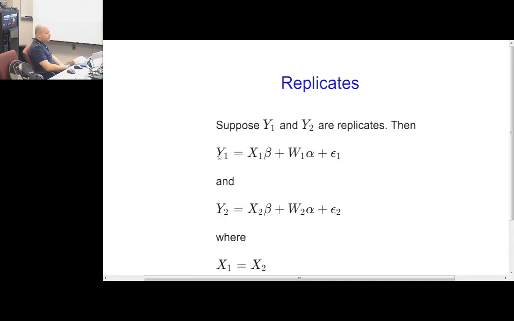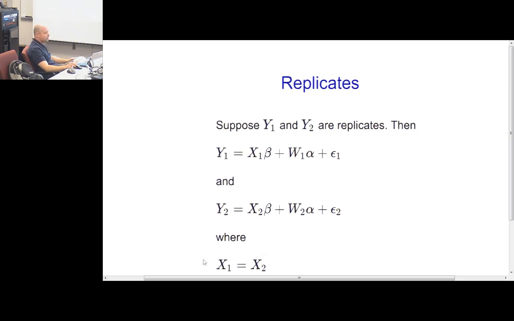So suppose that we have two replicates, y1 and y2. What I mean by this would be, for example, that both y1 and y2 are microarrays from the same sample. Say patient 1 cerebellum, but one of them was done at Irvine and one of them was done at Michigan, for example. So we have 2 replicates. This is an expression from the model for one of them, and then we've got one also for the second one. And then critically, this part here down at the bottom, this is key.